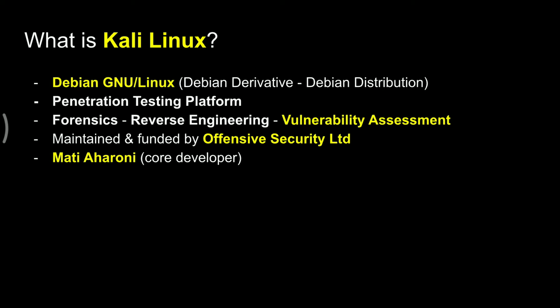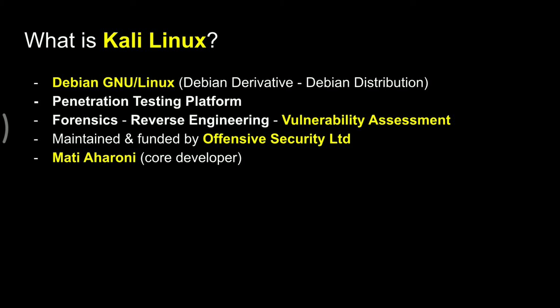Then we have some very important information for all of us: the Kali Linux project is maintained and funded by Offensive Security Limited. Offensive Security Limited is a very good organization. It also provides certification for ethical hackers, for security purposes. The name of the core developer is Mati Aharoni. He is the core developer of this Kali Linux, Mati Aharoni.